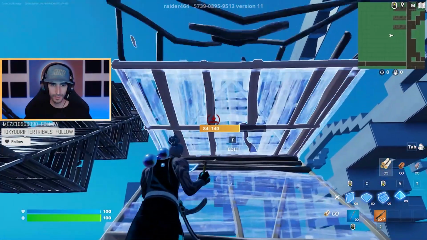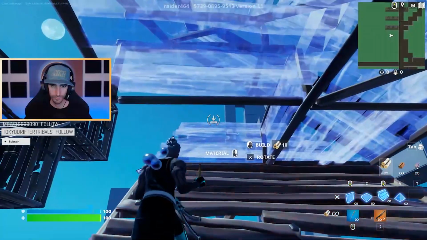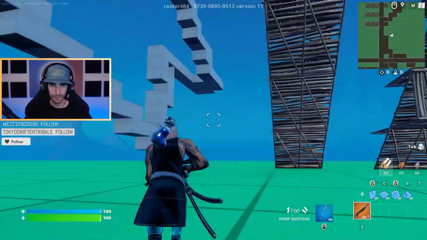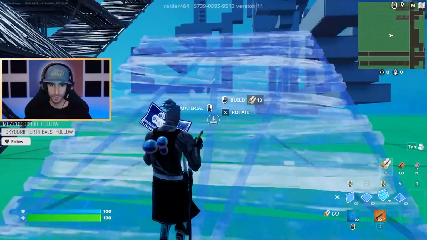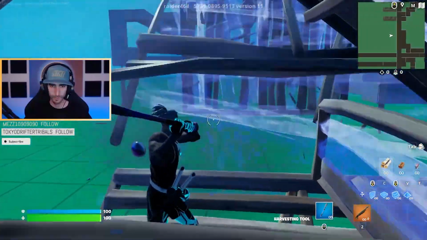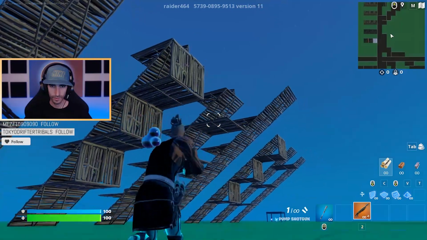Would probably be like this and then a triangle. I don't know what you call those roofs. And then you edit through that. So that's this step right here, just with a roof, floor and a roof. Next step would be boom, boom, boom, boom. What messed up? Boom, boom. So that's that step.